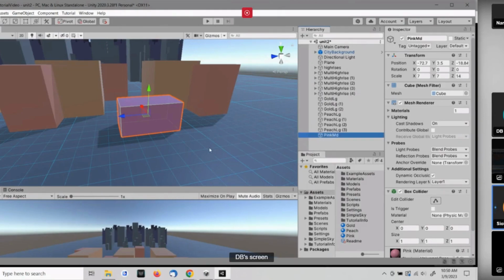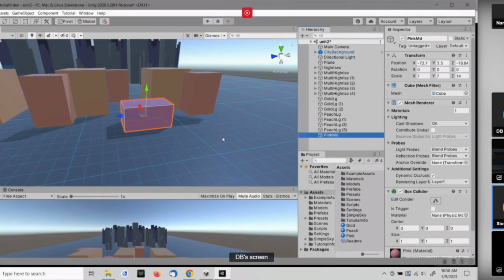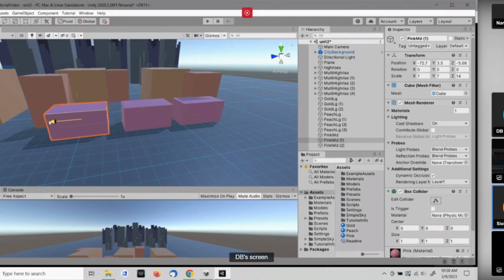And then this one, we're going to make 2 more copies. And we arrange them with the others.